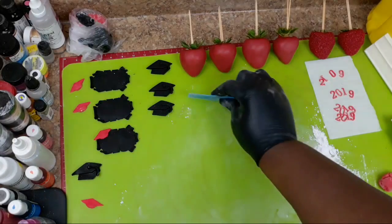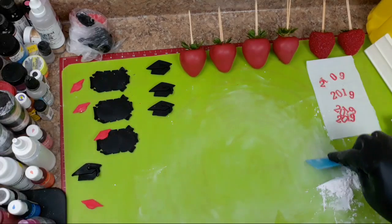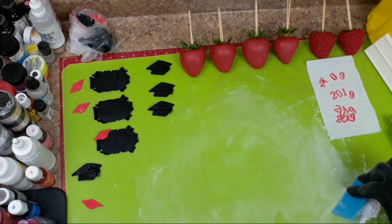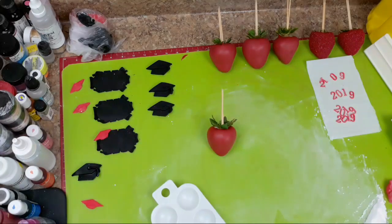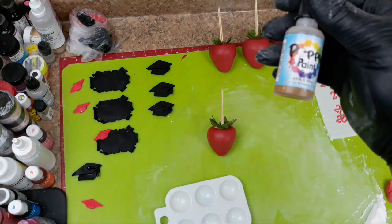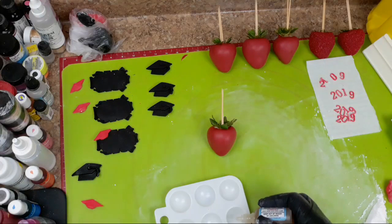All right, so cleaning this up, we got all our pieces out that we're going to decorate for this particular design. Okay, so what you're going to do is, my strawberry looks a little dull, right? And a lot of people wonder, how do you get your strawberries to be so shiny when they be glossing and bossing? Guess what? It's called Super Shine by Poppy Paint. I add a little bit of this to certain strawberries, depending on what design I'm using.